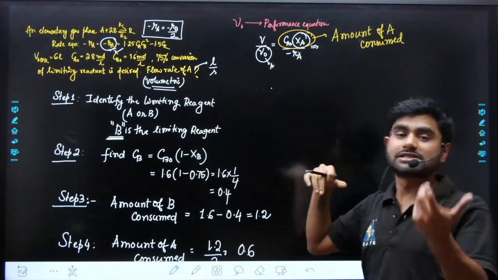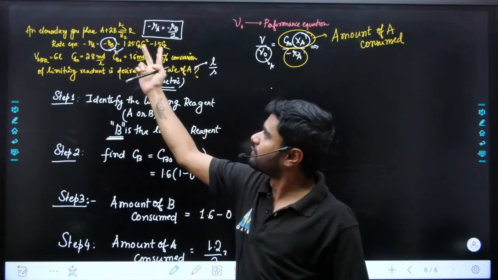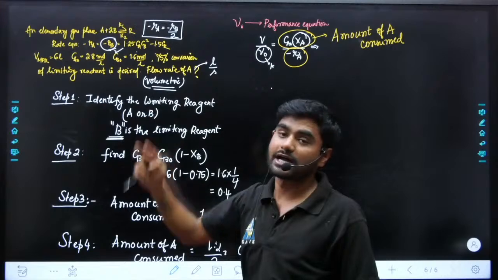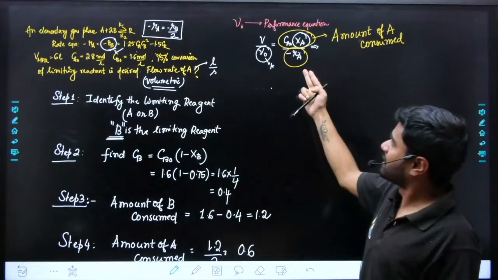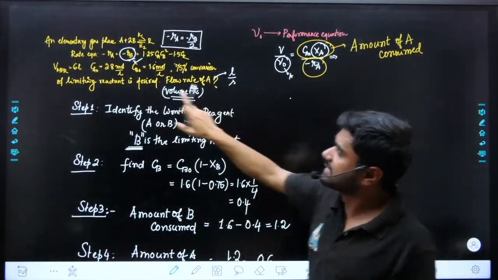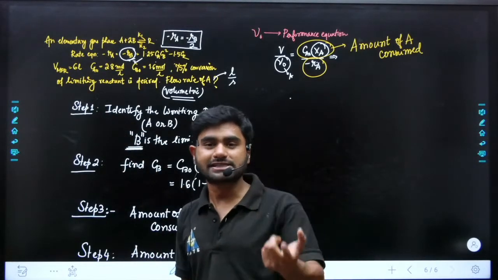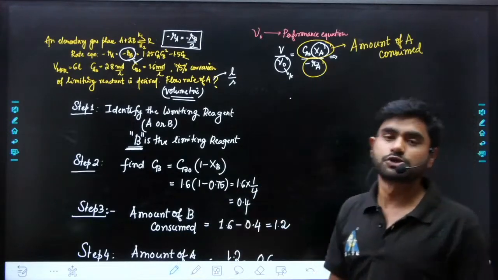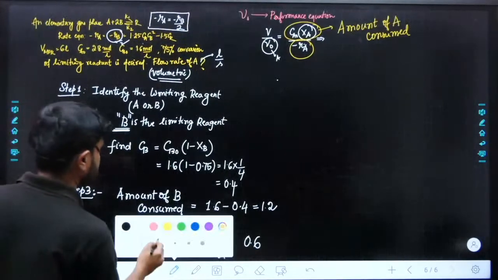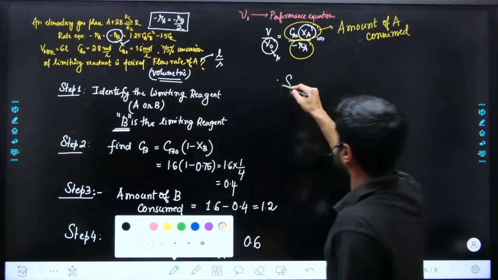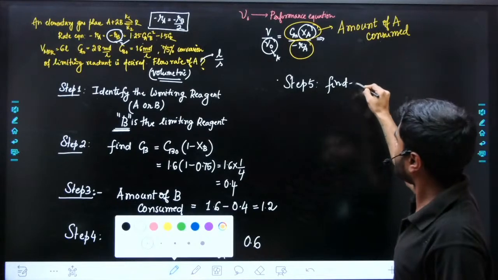Now what extra things do we require? We need to find the value of minus RA, and minus RA can be found with the help of this equation, in which CA, CB and CR have to be put. After we get minus RA, the volume is given as 6 liters in the question. Just put all the values and your answer will be there. The next step is to find minus RA. So that will be your step number 5. Just write over here step number 5: find minus RA.